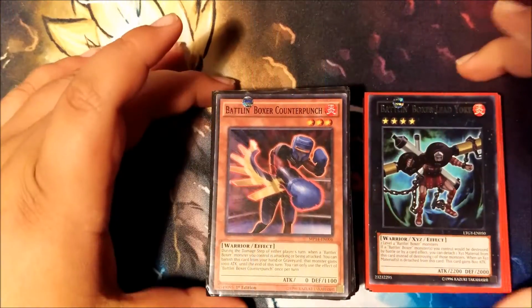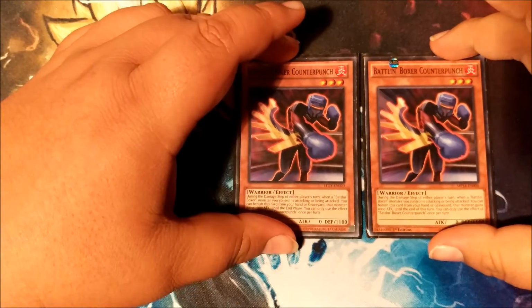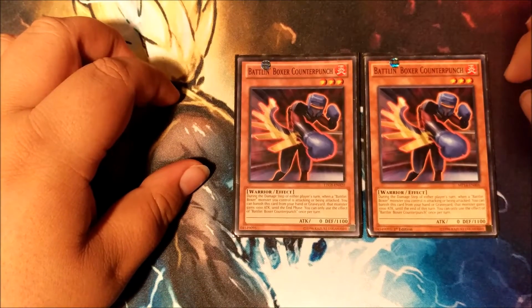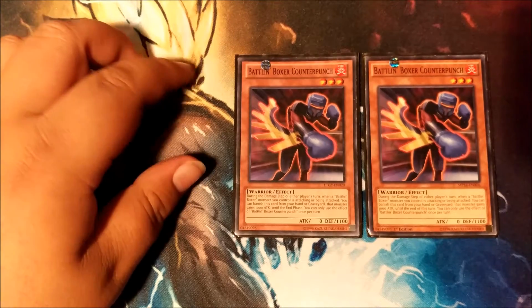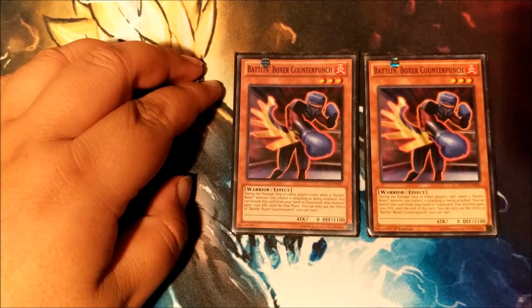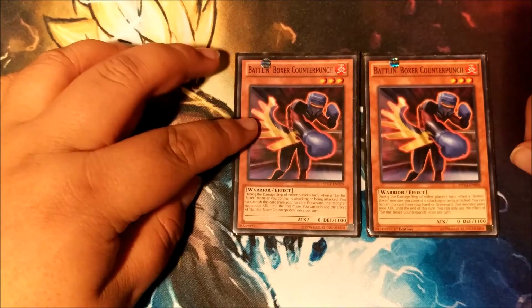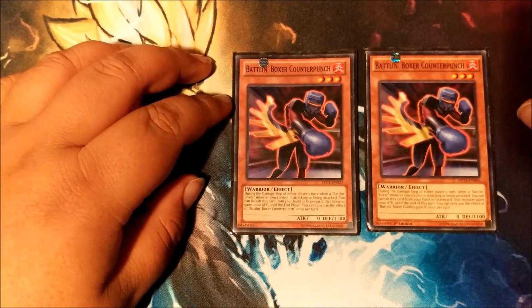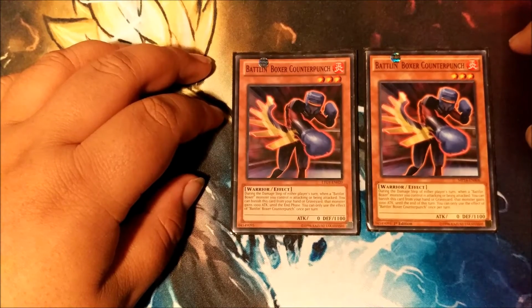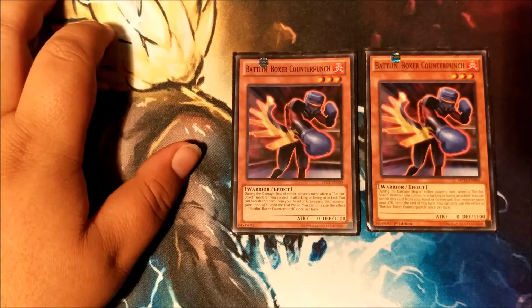Okay, now let's move to monsters. First up, 2 Counterpunch. Level 3, 0 attack, 1,100 defense. The one thing I love about this card is that if it's in the graveyard or in your hand, and you have another Battlin' Boxer on the field and they're being attacked or you're attacking somebody, you can banish him from your graveyard or from your hand during the battle phase, and your monster automatically gains 1,000. So that can make or break what's happening right there.